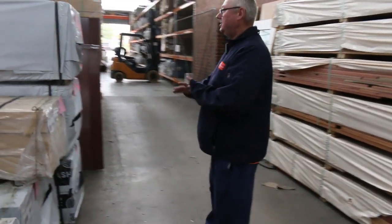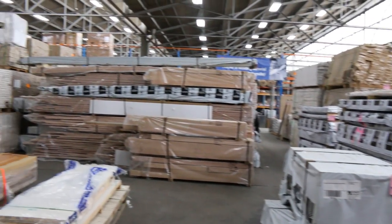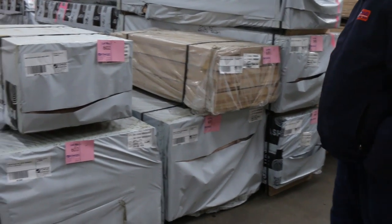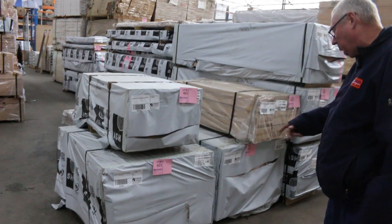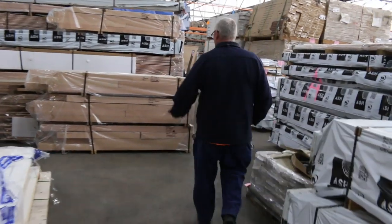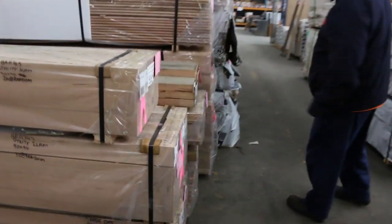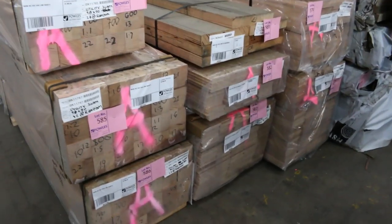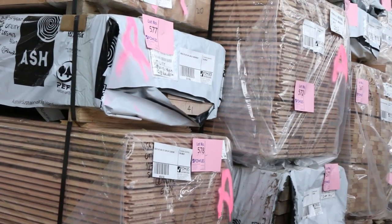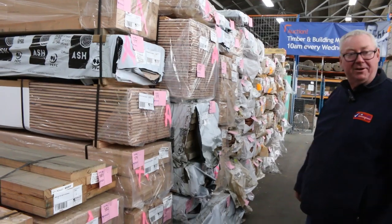Some of the Vic Ash now — just have a look at all of it. There is heaps of it in this week. We've got 600 by 26, some 2.1's. Bit of the 190 by 19. A couple of packs of the 285 by 33 — that'll be stair tread sort of sizes. Some more 190 by 19. There's some 90 by 90 laminated posts. Some 290 by 45. We've got some 112 by 13 overlay. Some 285 by 43 stock, lot 577. You've got some shiplap cladding — a couple of packs in the 105 by 19. Some dressed 135 by 19.